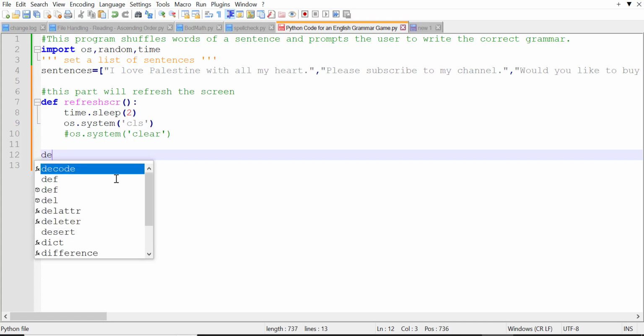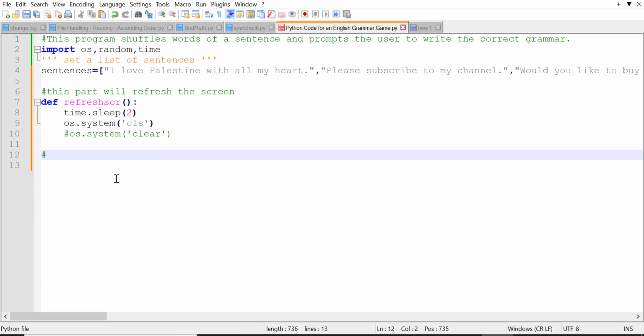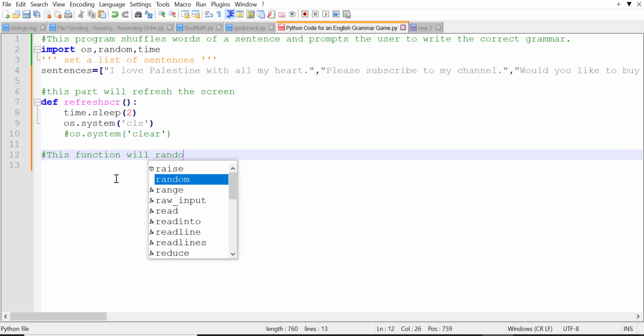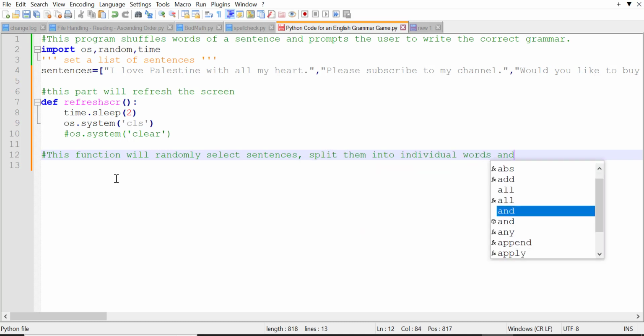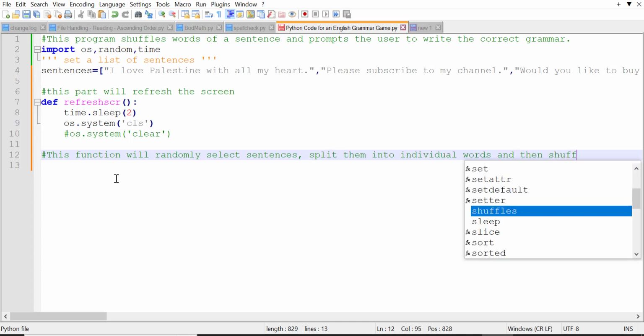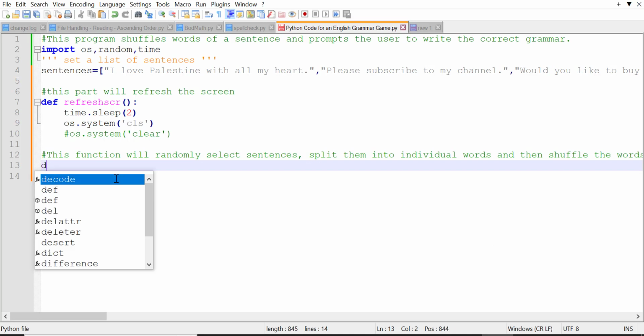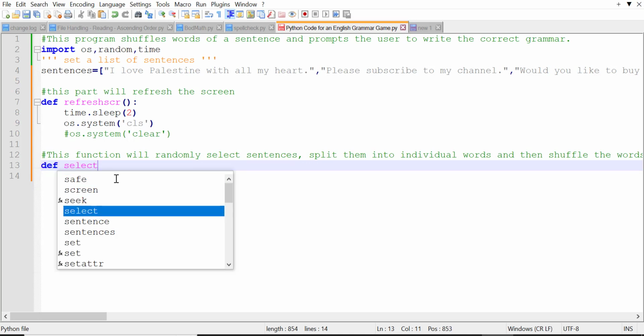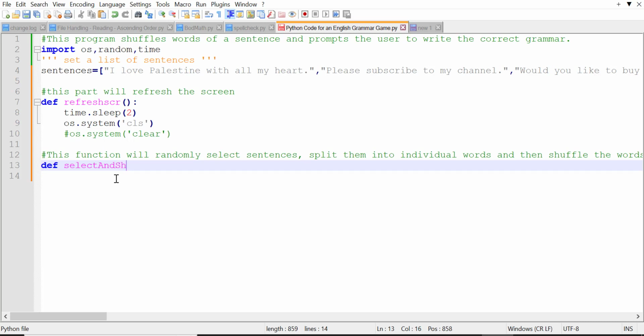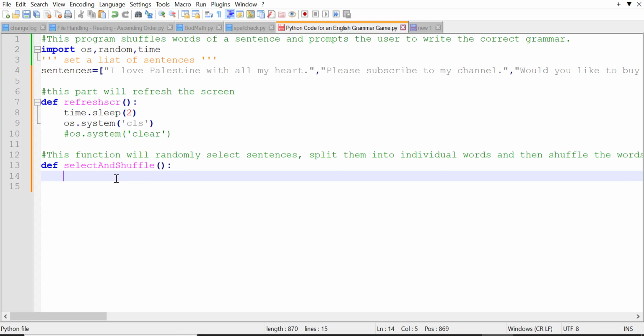Okay, so let's first of all write the comments. This randomly turns, splits them, and then shuffles. Let's write it. Okay, fine. Let's call it select and shuffle. Yeah, select and shuffle. Okay, so remember we need to indent this.